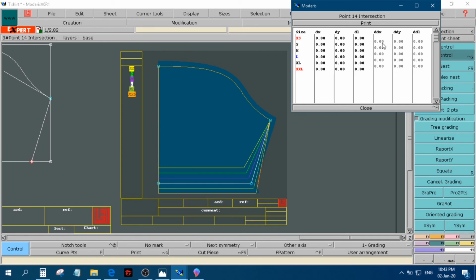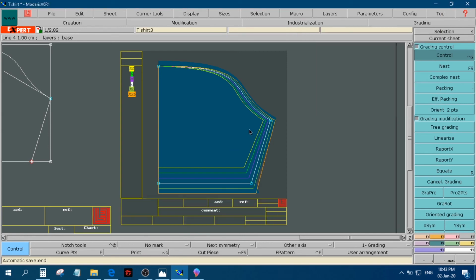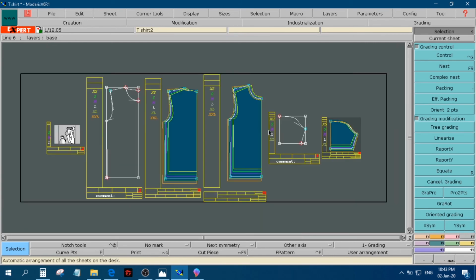And because when it increases it will go to the positive side, positive x-axis, we will put plus 0.5. Press enter and we get all the grades. We don't need any grading for that point. So let's close it. Press J and press J to rearrange all the sheets.